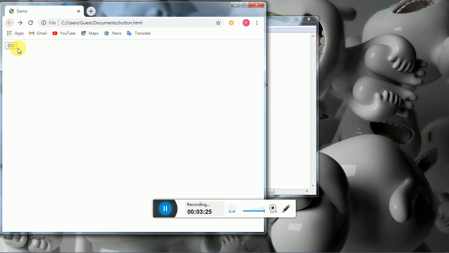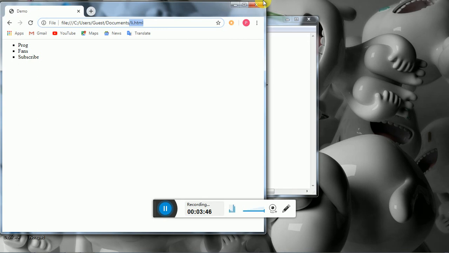See, when I click the go button, it opened li.html, as you can see in the file address. When I go back, it will return to button.html, and when I click the button, it will go to li.html.